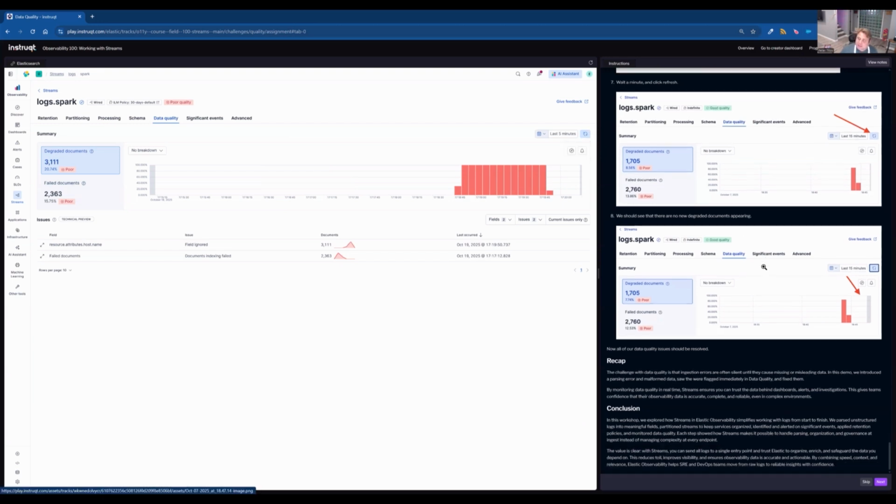This is how easy it is to take advantage of streams for not just onboarding data, totally unique, using AI to help you parse it, then using streams to route the data to the correct index, apply the correct index policy or the retention of that data, and then should something go wrong with it, quickly fix and identify what those issues are. I hope you had as much fun as I did, and happy searching.